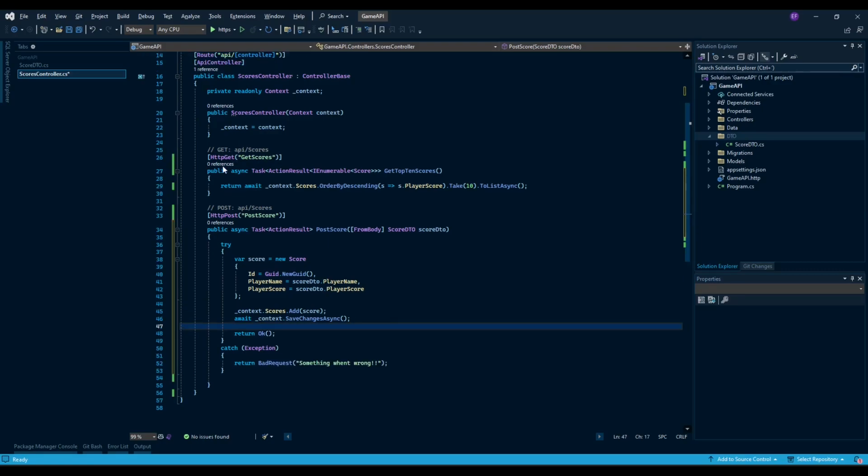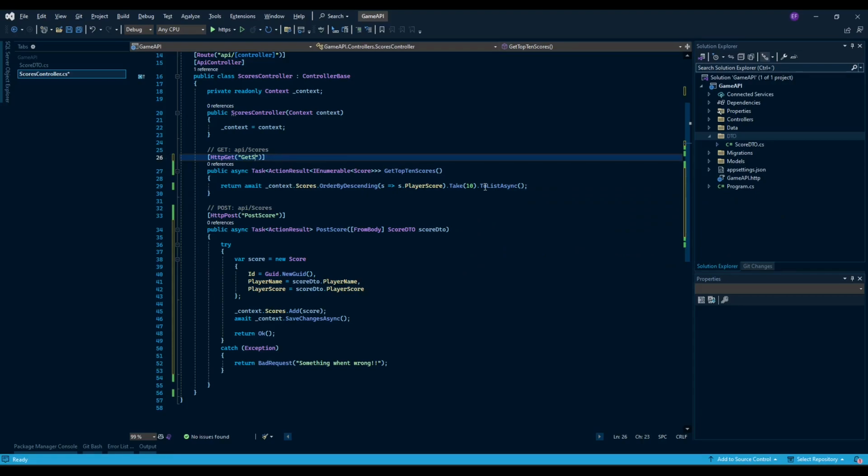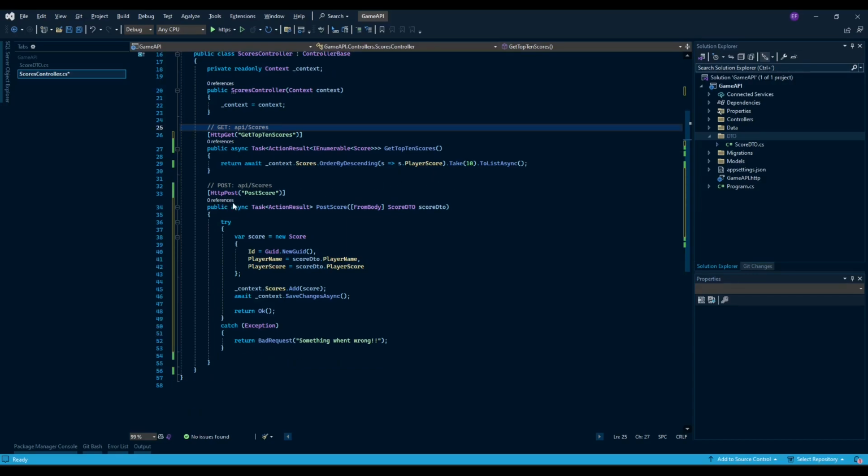We have our endpoints. We have our get scores that give us the top 10 scores, and this would get us an error. So we have to update the name here. So get top 10 scores. So let's look at our endpoints now, and we have our get top 10 scores that returns the top 10, and then we have our post score endpoint that receives some data, which is a score DTO, and maps it to the score object, and then adds it to the database and saves it.